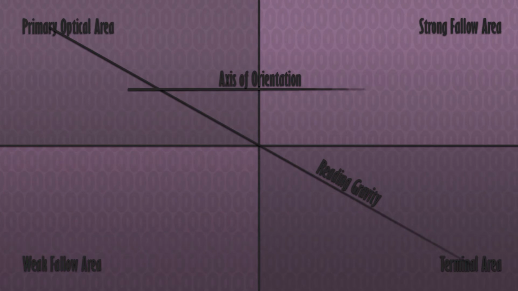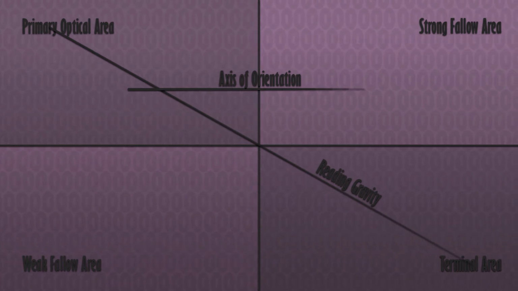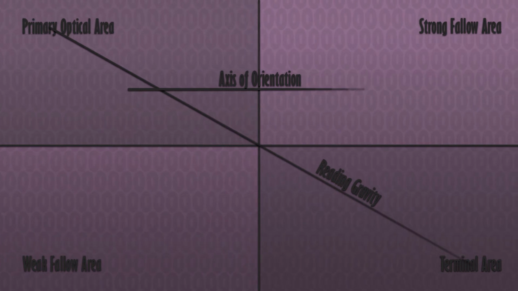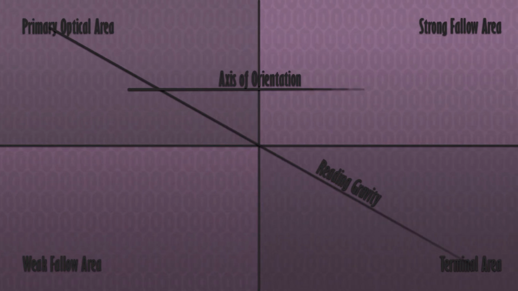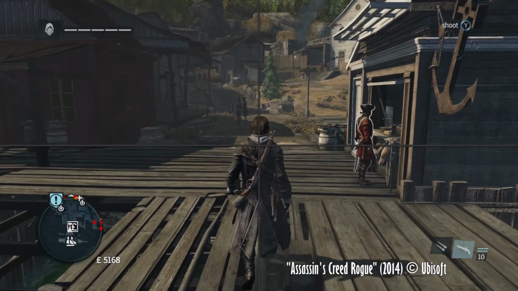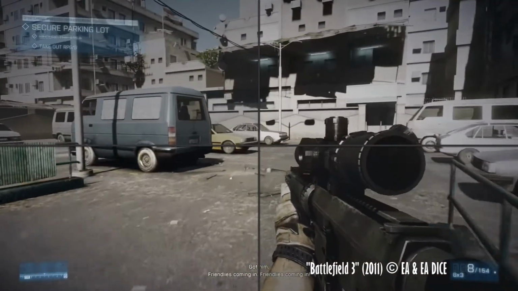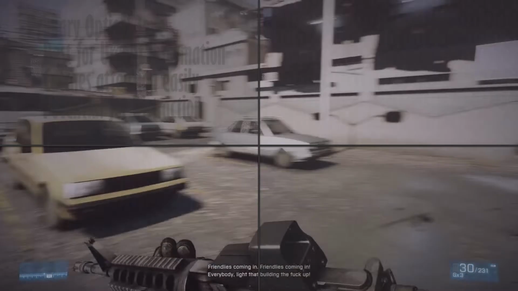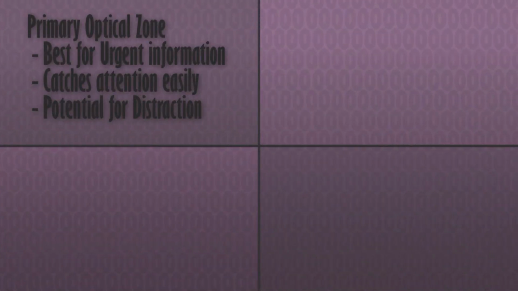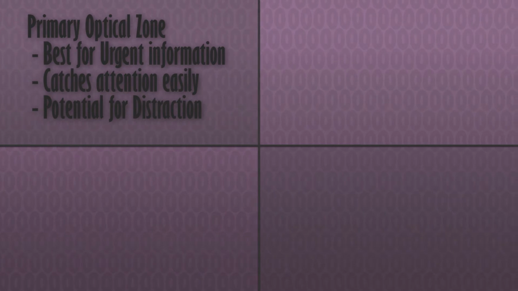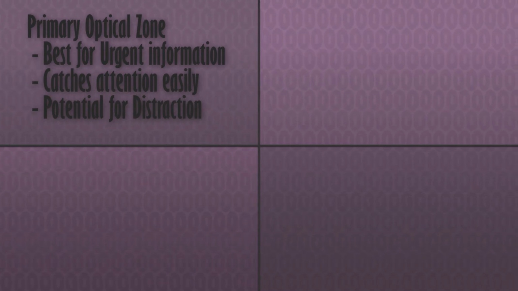There's a certain amount of psychology involved in the selection and implementation of UI elements in this area, and I'd just like to make a few observations here, which you might find interesting and possibly useful. The most urgent information typically appears in the upper left of the screen, such as the health bar in Assassin's Creed, objective display in more linear objective-based games like Battlefield or Titanfall, and so on.